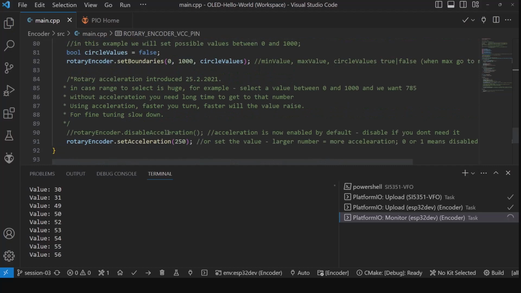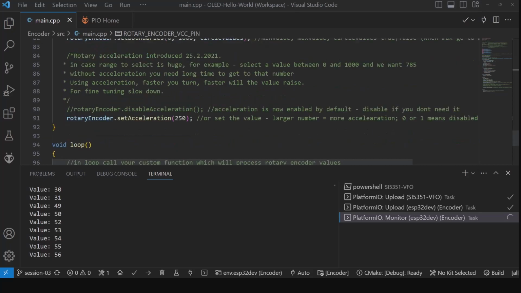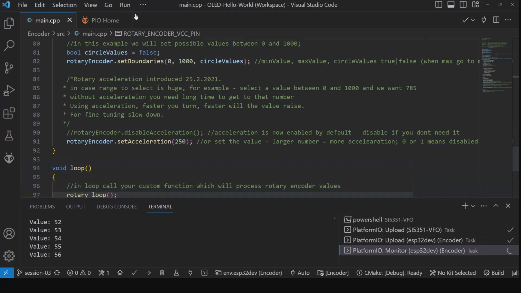Now they also have a number encoder where you can have numbers and whatnot. So instead of dealing with this, you can set it to where the numbers and steps are different.